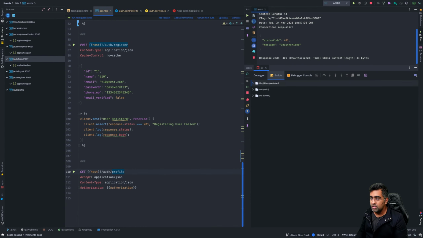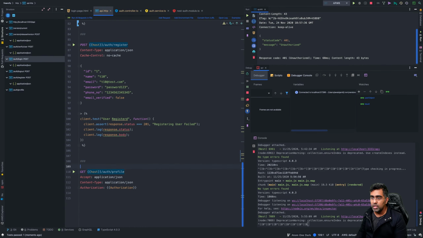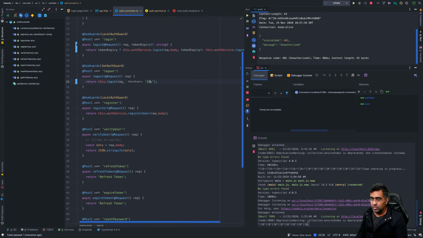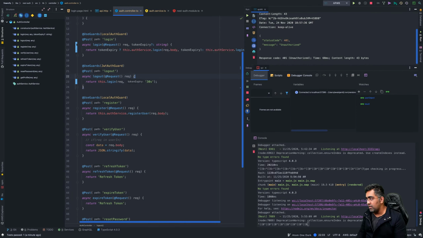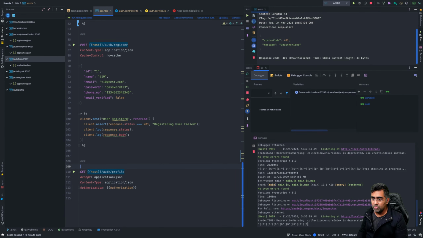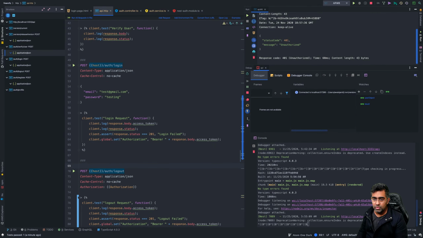One thing, just to test, is if I go and change that to 30 seconds, okay, then we might have a timer on my computer. I guess I'd do a timer. Nah, I removed the Parallels application. So 30 seconds now. Let's try. Let's do login.